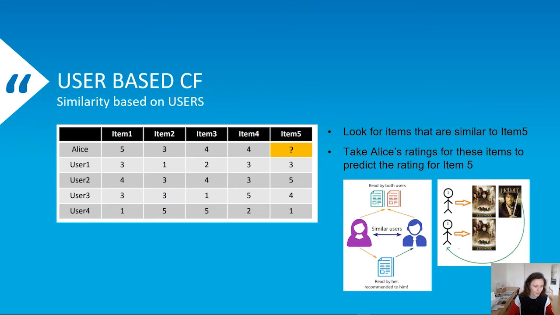Based on that, for example, if we have, in this example, user 2 that has similar ratings to Alice, so item 1, Alice put 5 and user 2 put 4, and we have similar ratings for item 2, 3, and 4, so we can assume that user 2 is similar to Alice, and user 2 watched item 5 and voted 5 as rating for item 5. Assuming that Alice and user 2 are similar, we can infer that item 5 will be liked by Alice with a similar rating to user 2, so similar to 5.